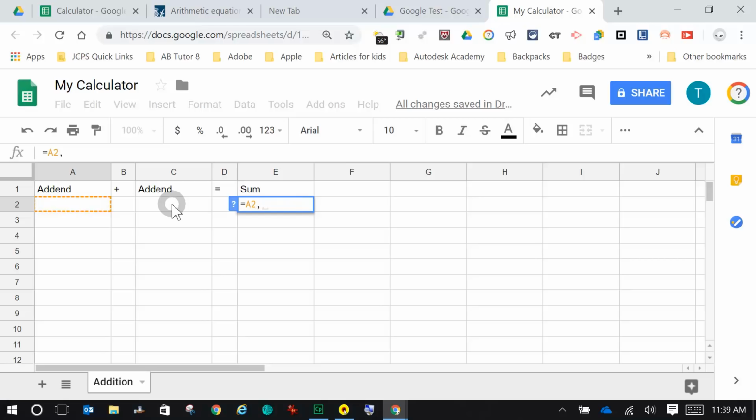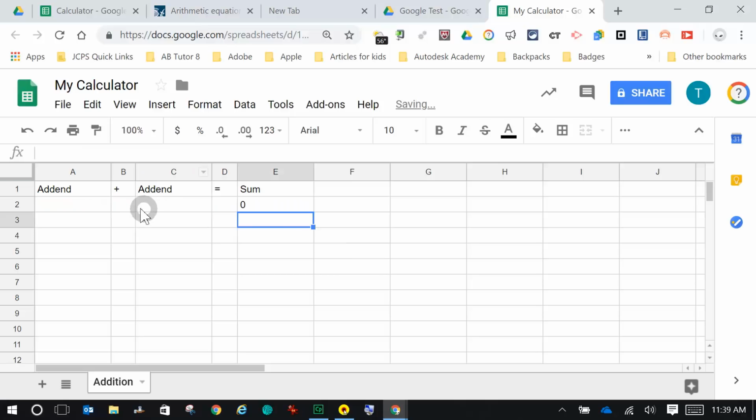Oops, I left one thing out. I need a plus. So A2, then space, plus. To get my plus, I press and hold shift and find the plus key, right next to the delete or backspace. Then space, and what do I want to add to it? C2. And I press enter.